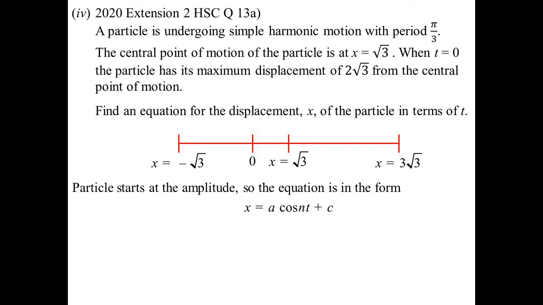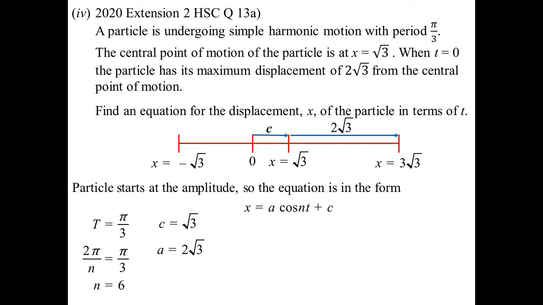It's going to be plus a constant because of the movement. All right, let's work all these things out. n ends up being 6. c is that distance there. That's the shift that we've got happening. Don't get confused, by the way, because remember it's x equals a function of t. So whilst you're thinking, oh hang on, the shift with the x is normally in the cosine function, no, that would be the shift with time in this one. So our x is sort of acting like what we usually think y is, if you get what I mean. So the plus a constant is the shift in the x here. So c is root 3. 2 root 3 then is the amplitude. So there's my function: 2 root 3 cos 6t plus root 3.